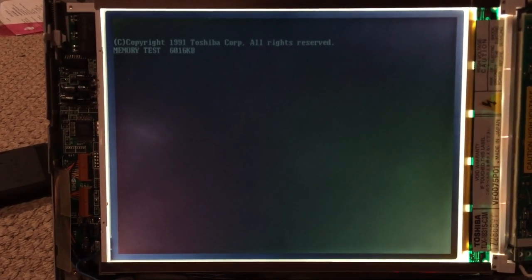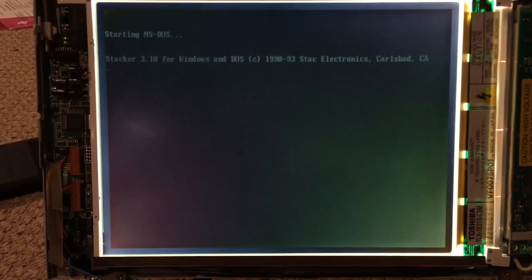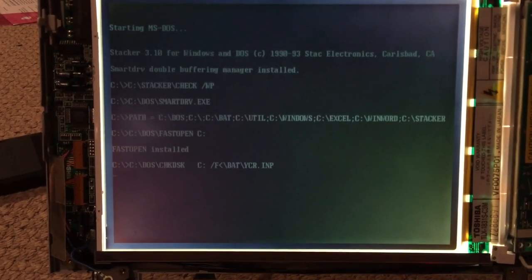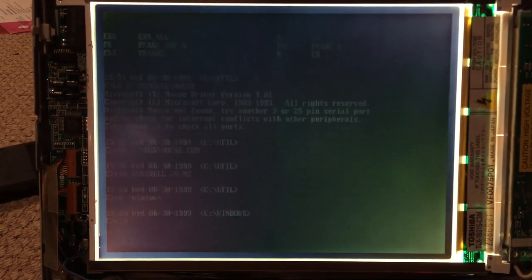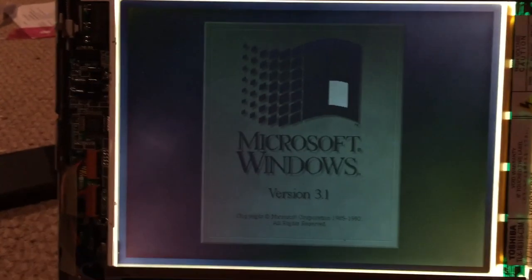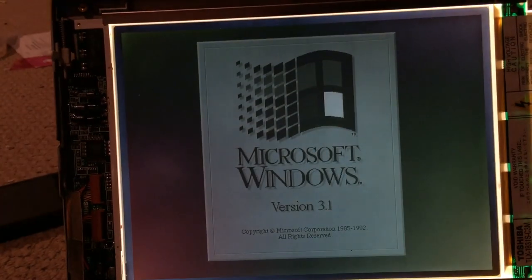Let's go ahead and let it boot up here. It looks absolutely perfect. And it is indeed running Windows 3.1. Let's go ahead and adjust the contrast here. Contrast control works. Gets dark, gets light, just like it's supposed to.